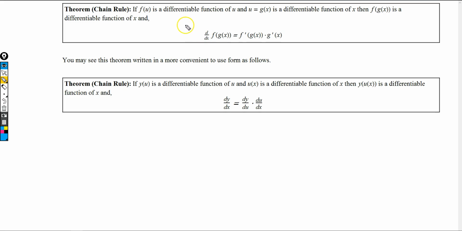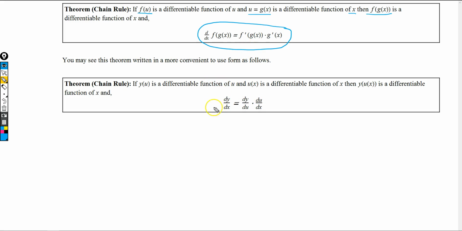Now here's the statement of the chain rule. It states if f of u is a differentiable function of u, and u equaling g of x is a differentiable function of x, then the composition f of g of x is a differentiable function of the variable x, and here's our rule. The derivative with respect to x of the composition of f of g of x is f prime of g of x times g prime of x. So here's our chain rule. Notice how it relates the derivative of the composition to the derivative of f and the derivative of g individually. We just have the derivative of g sitting right here, and then we evaluate the derivative of f, but instead of putting the u back in here, we put the g of x in here. So that's our chain rule.